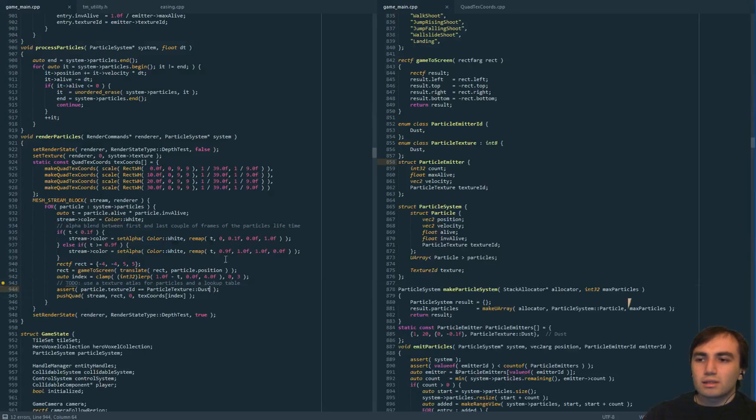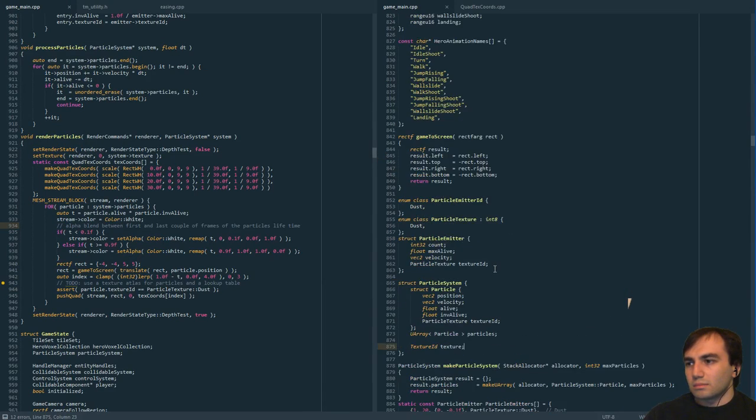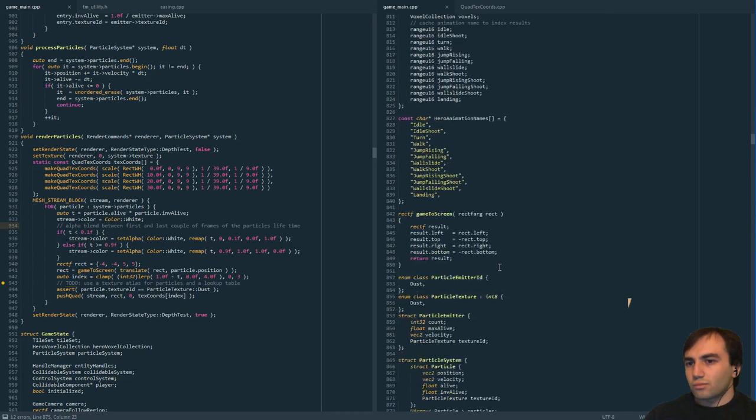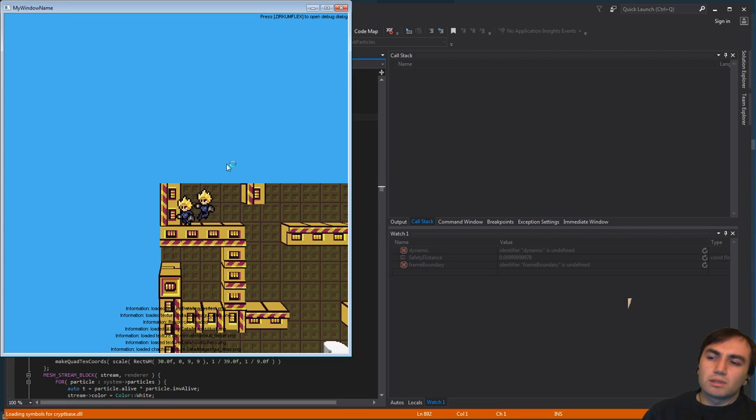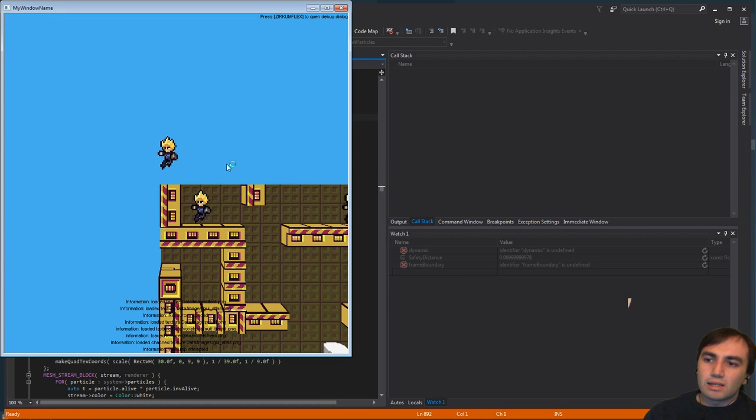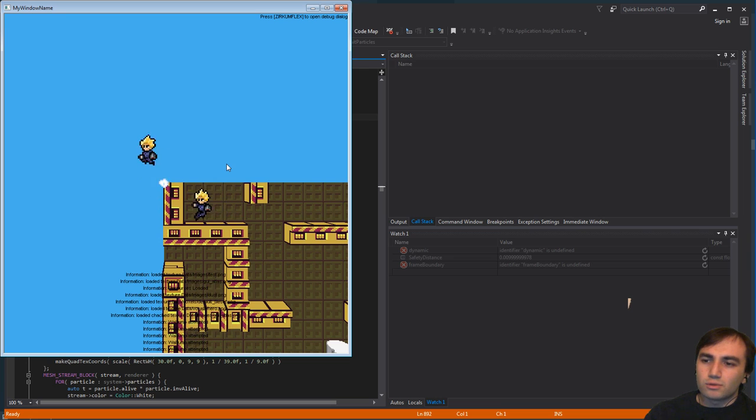Okay, the next thing I want to do is when landing, I want to also emit particles. So whenever we land, I want to have 2 dust particles to either side.